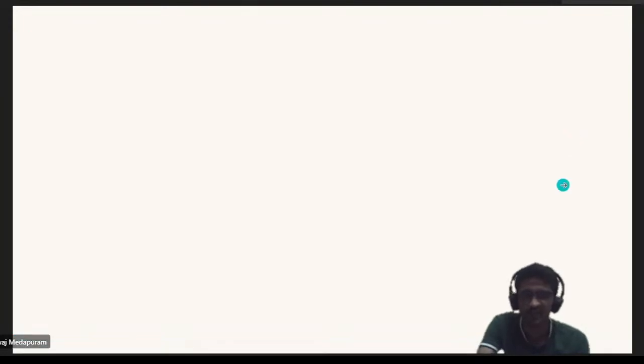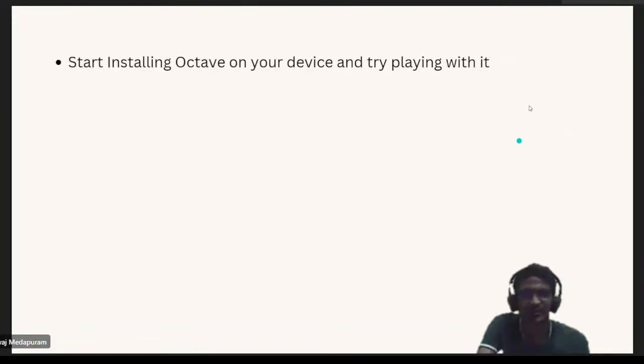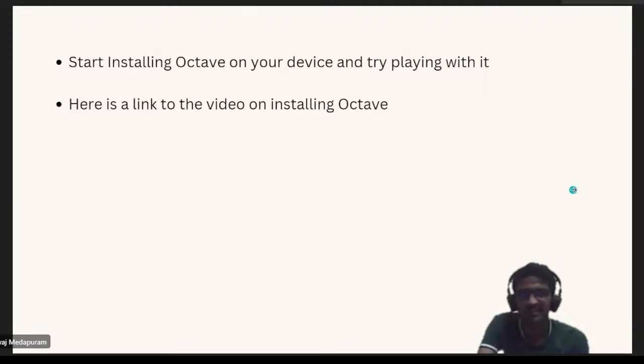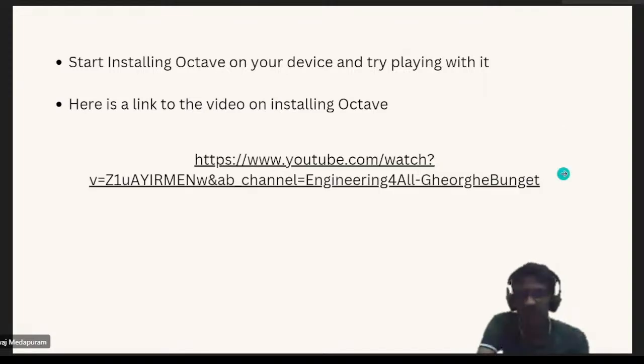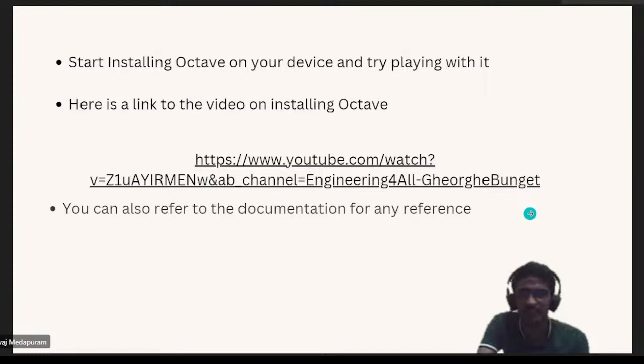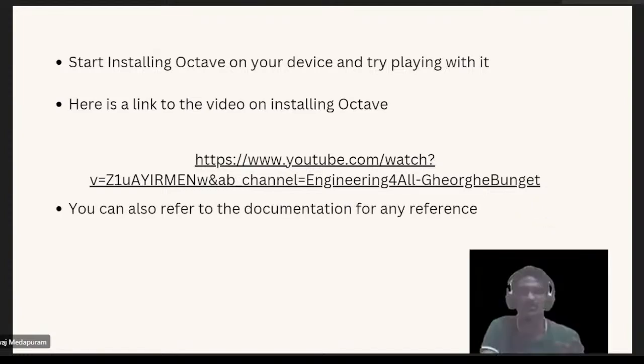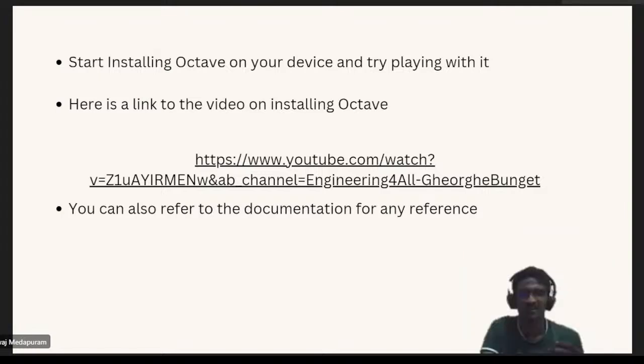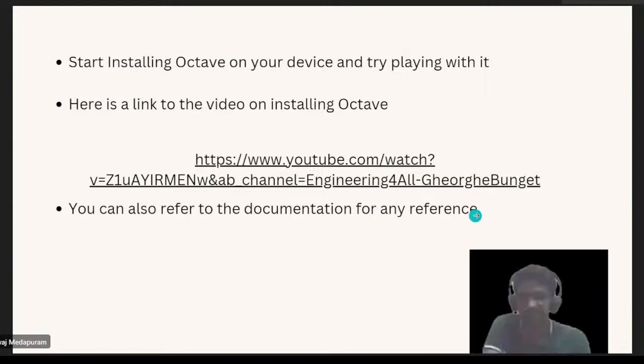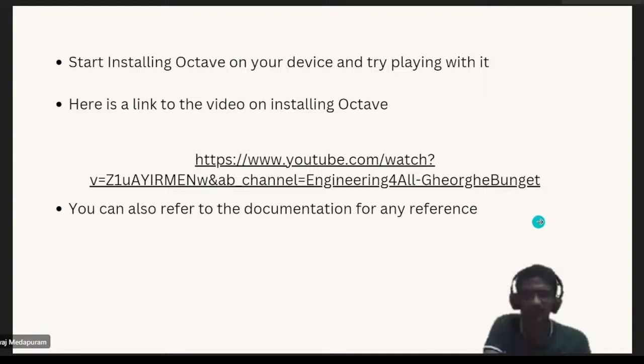So go ahead and start installing Octave on your device and try to play with it. We will also guide you regarding that in the WhatsApp groups, and we will also post some links in the channel. Here I have attached a link in the slide too. You can just watch it and follow the procedure to install Octave on your device, and just try to run some simple calculations like addition, subtraction, etc. You can also refer to the documentation if you are interested.